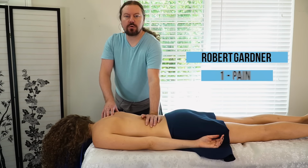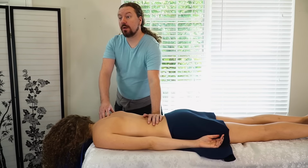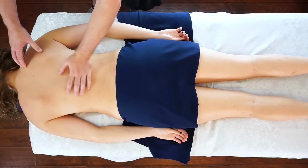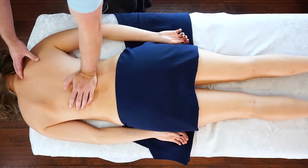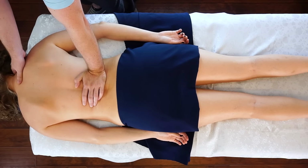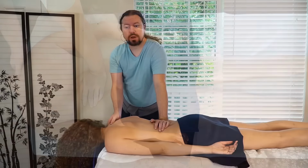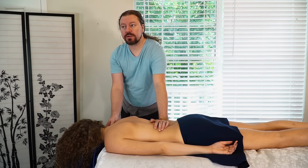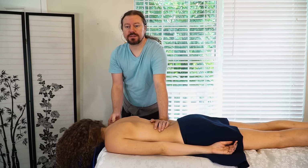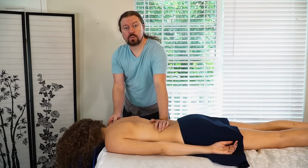In our series for upper and lower back pain, we're moving into the upper back and addressing structures that cause a lot of pain around the shoulder blades, especially up into this junction between the neck and the shoulder blade. The information that we go over is great for those of you at home who just want to learn to give a simple massage for friends and family. Some of the techniques are advanced enough that massage therapists can learn from these as well.